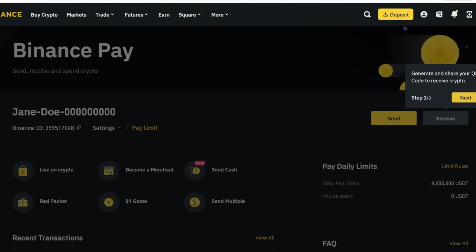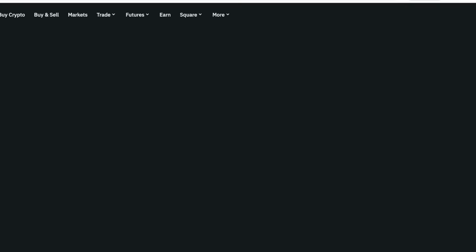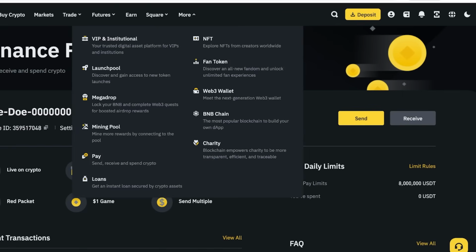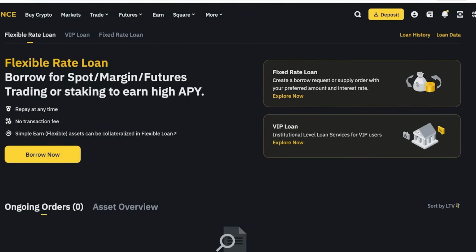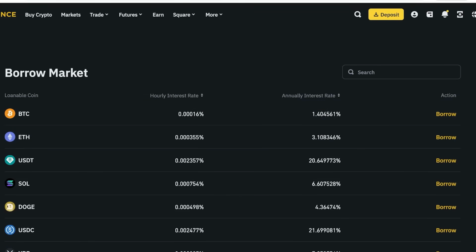You can see on the top right, you have your Binance ID, and you can just click on send and you can send money and then receive money directly with Binance. And from there, you can go into loans and you can get a flexible rate loan from Binance, and you can borrow right now, you can repay at any time. There are no transactional fees, and you will see the different annual interest rate, and you can borrow that amount as well.